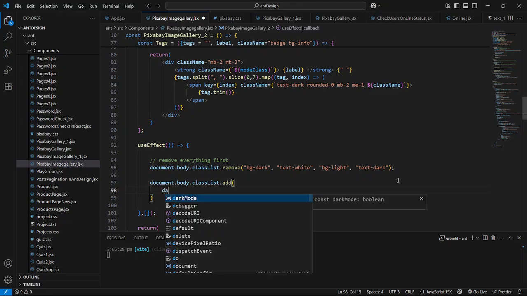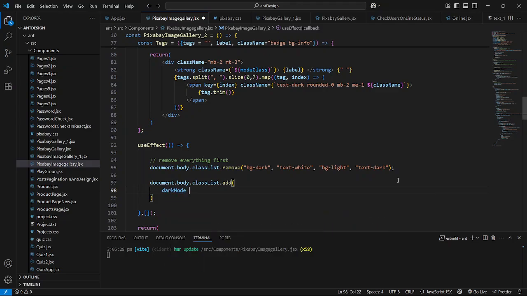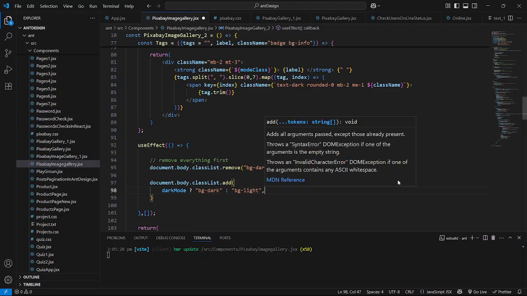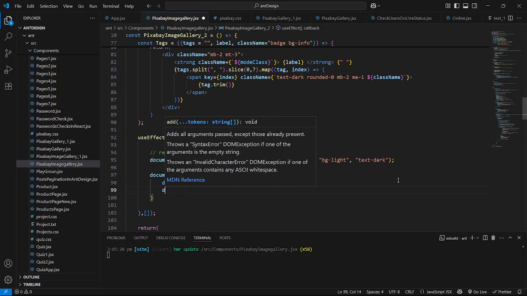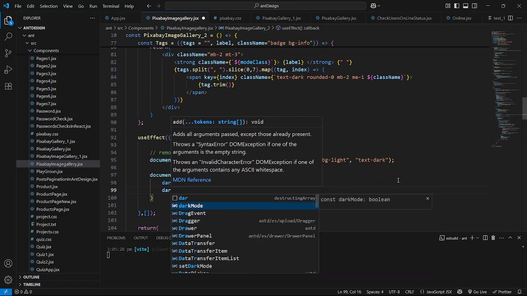If dark mode is true, we will apply the bg-dark. Otherwise we will apply the bg-light, if it is false. So put a comma, and again we will check with the dark mode state variable.